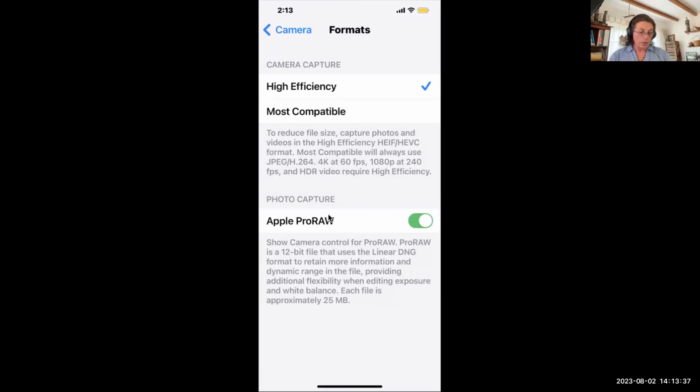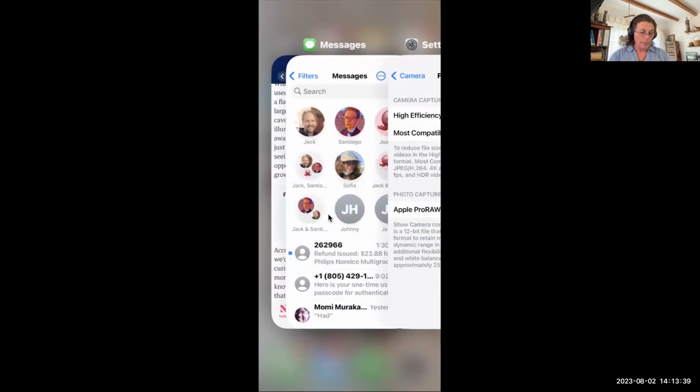Okay, so once you turn it on from here, then your camera, when you shoot, has the choice to shoot in RAW or not RAW. And you have to leave it on or off depending on what. So I have it in not RAW all the time. But then when I'm in the middle of photographing something that really matters, like the photos of Taos that I was showing you before, I went ahead and photographed it all in RAW.